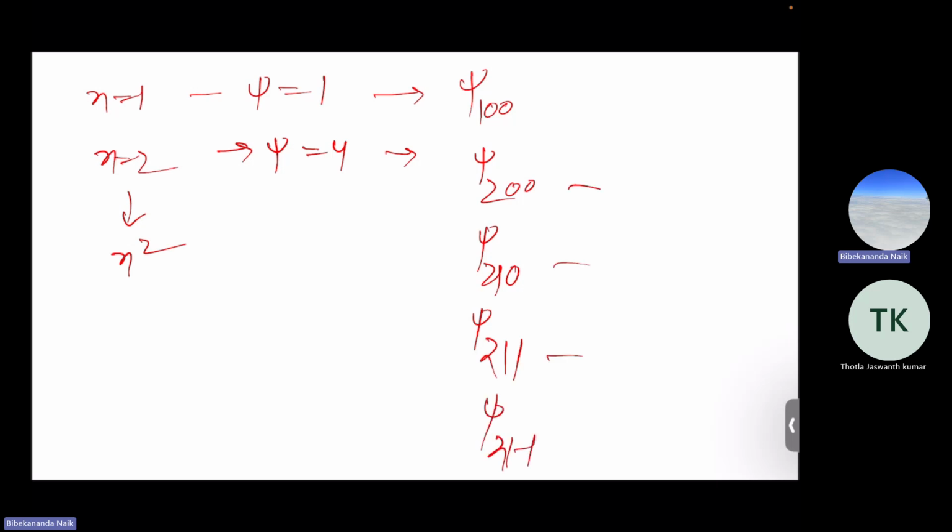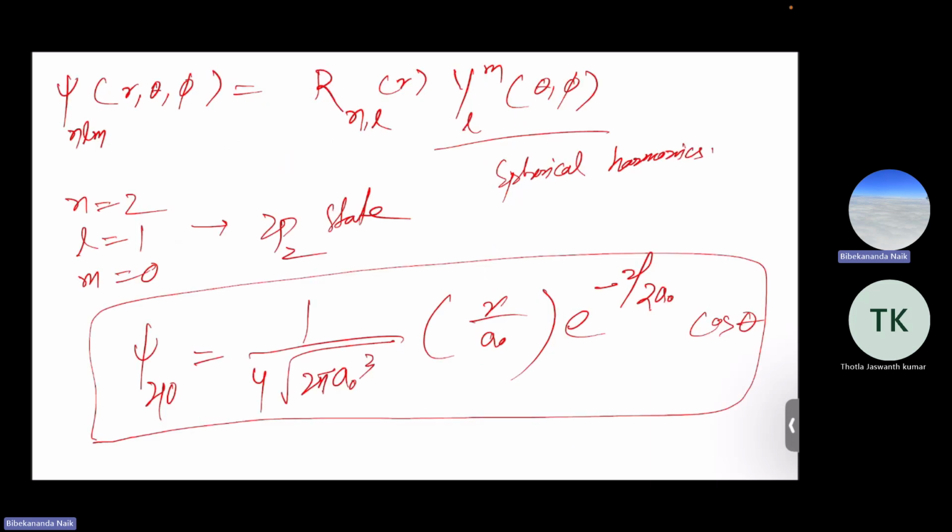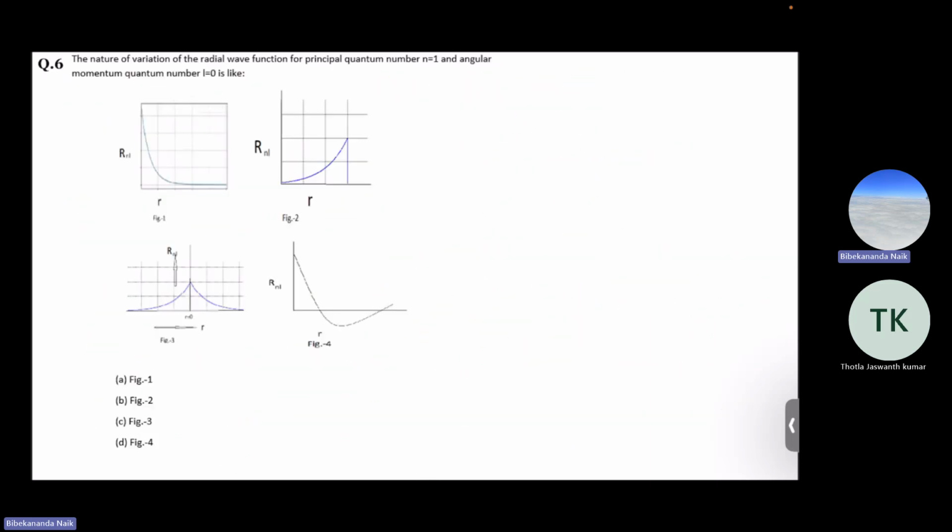These are 4 states which have the same energy, because n is the same for all of them, but the wave functions are different depending upon the values of l and m. They are expressed in terms of different functions like Legendre polynomial, Laguerre polynomial. All these things have been discussed in the course lectures while solving the Schrödinger wave equation. I hope you have gone through the lecture, so it will be quite helpful for you to solve this problem. So the correct option here will be B, depending upon the concepts covered.